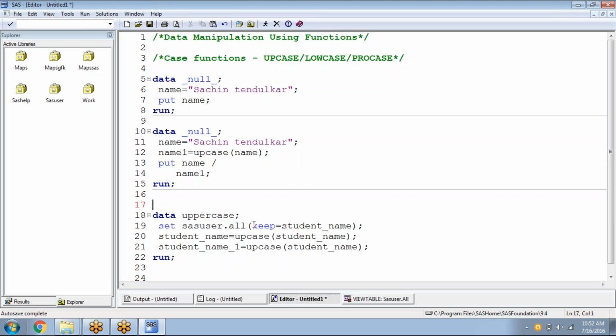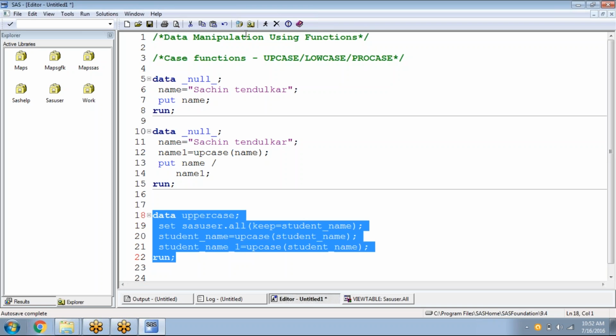Because we are reading only student name from the input data set, and I'm applying the upcase function on the student name variable and saving the results in the same variable, right?